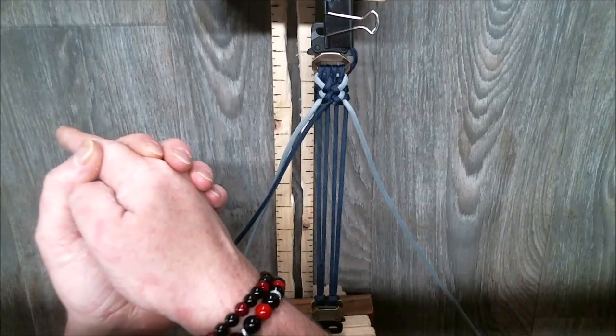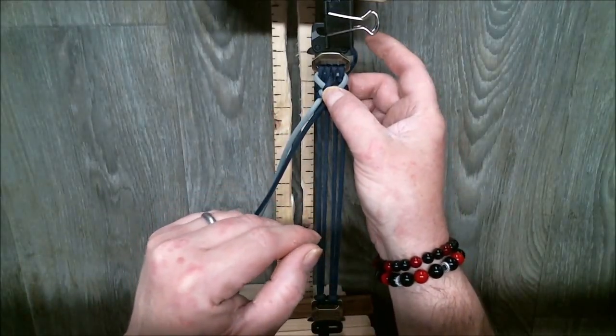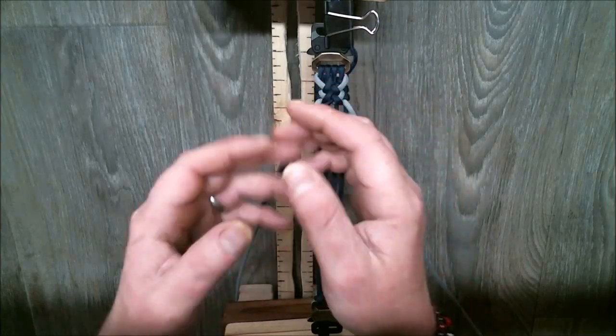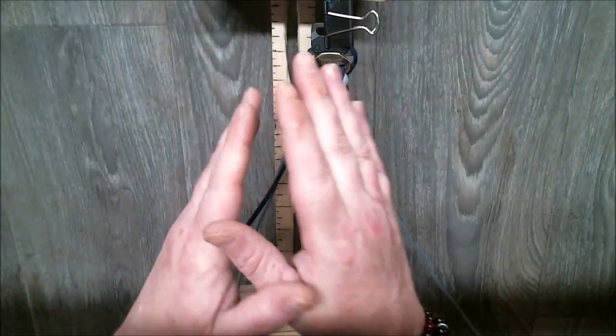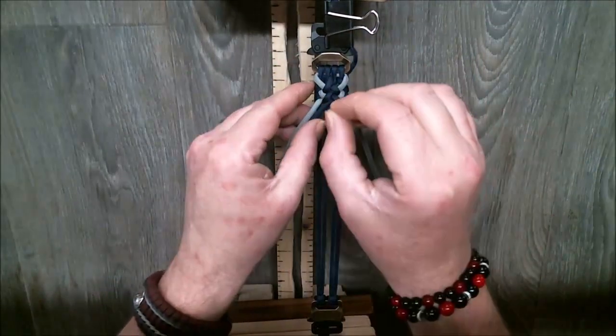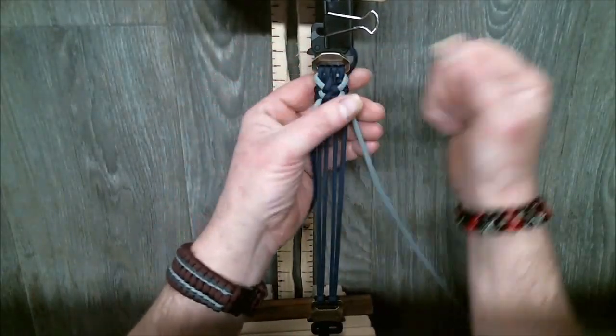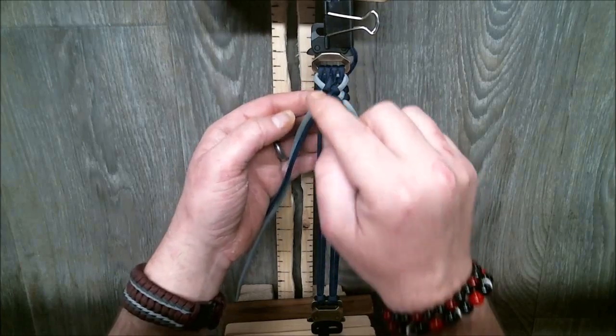Does that make sense? So by the time I actually get to the point of making the bracelet, I pretty much already know the over here and under there. I got all that. That's the easy part. I know the over and the under. It's where do you tighten it up? How do you tighten it? Where do you hold it? And how do you tighten it to get the thing to tighten up? Because like I always say, neat, clean, and tight.